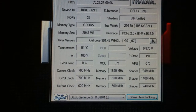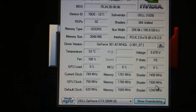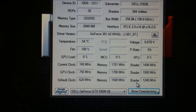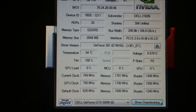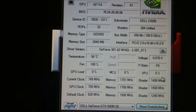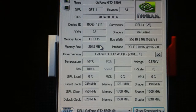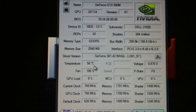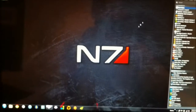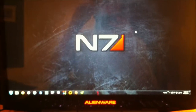Now, after a good overclock, I can overclock this, as you can see here in a second, to my boosted clock here of 750, 1700, obviously 1500. And with those, I'm barely reaching 72, 73 degrees Celsius, which is a great overclock. As you can see, running NVIDIA Inspector is going to cause it to run at this clock in the P state of 0, which is the highest P state or power state. At least I think that's what it stands for, power state. But obviously that temperature is going to be rising right there. But obviously when I close this, it's not going to be utilizing that graphics card anymore. But that's really phenomenal performance with it.